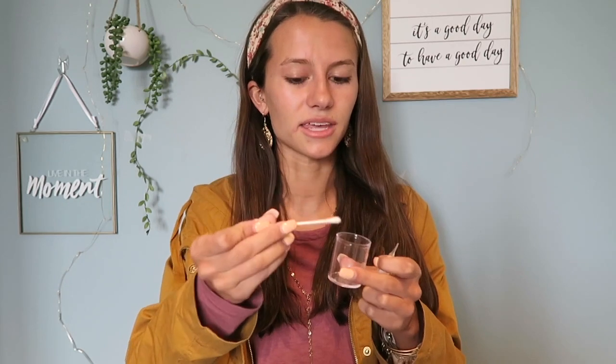So I pour some of this sea salt into this little glass lid that I found, and then I put some warm water in it and mix it around. Then I go around the top of the piercing and the bottom and just around both the exit holes, and make sure I get off any crusties or dried blood or anything.